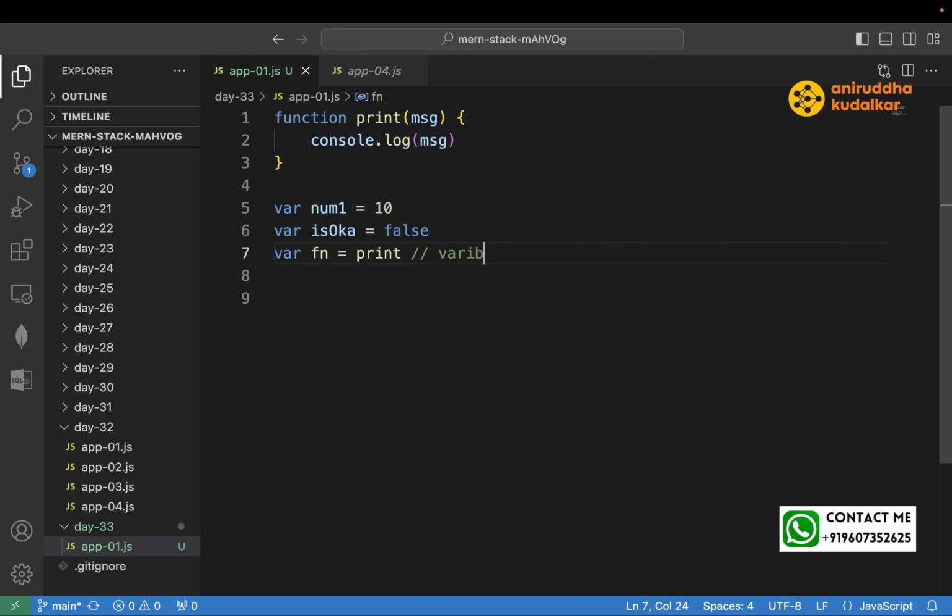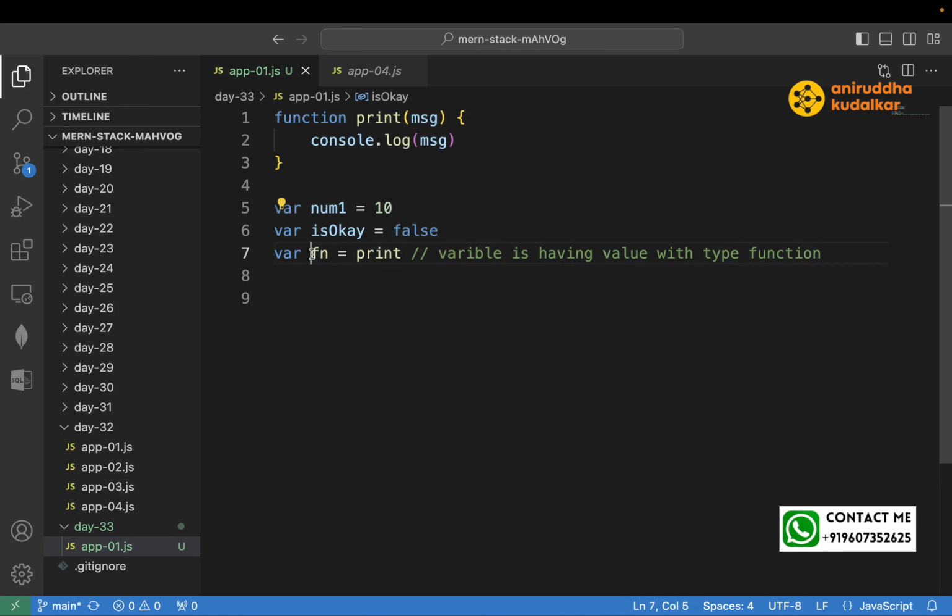The variable is having a value with type function. Here the variable num1 is having a value of type number, the variable isOk is having a value of type boolean.